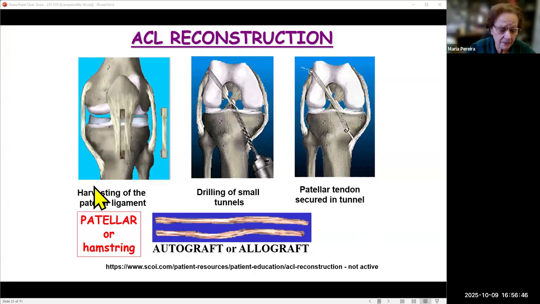And so the patellar ligament is the first source where surgeons go and get a replacement for the ACL. Also the hamstring. But if not available, you can take an allograft, or from a cadaver, right? So there are many options here to repair this, but it takes a while. And this is arthroscopic surgery. You only need local anesthesia.